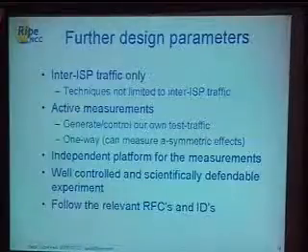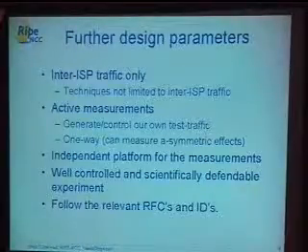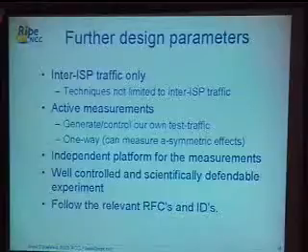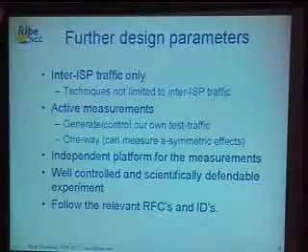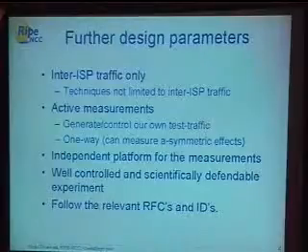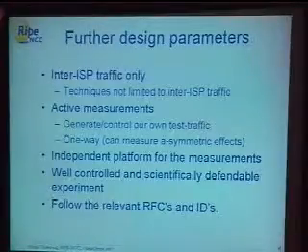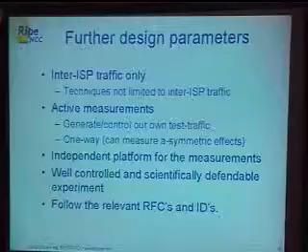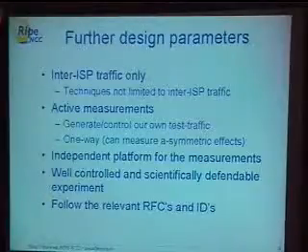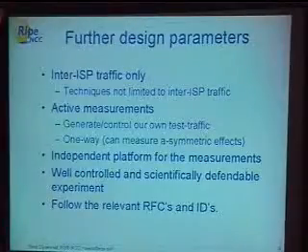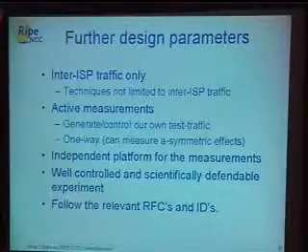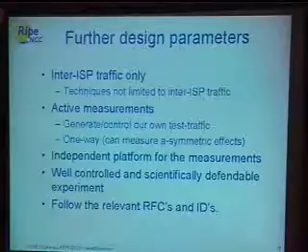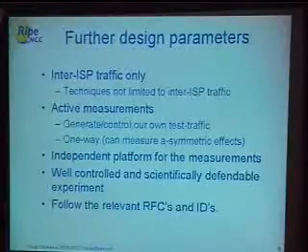We also want to do this one way, so we measure from a source to a destination and not a ping-like thing from source to destination and back. And the reason for that is that there's a lot of asymmetric routing and asymmetric equipment, and if you do one-way measurements, you actually know what you're measuring, and with two-way you can always get back to it by just adding up the results you get from measuring from A to B, and the results you get from measuring from B to A.